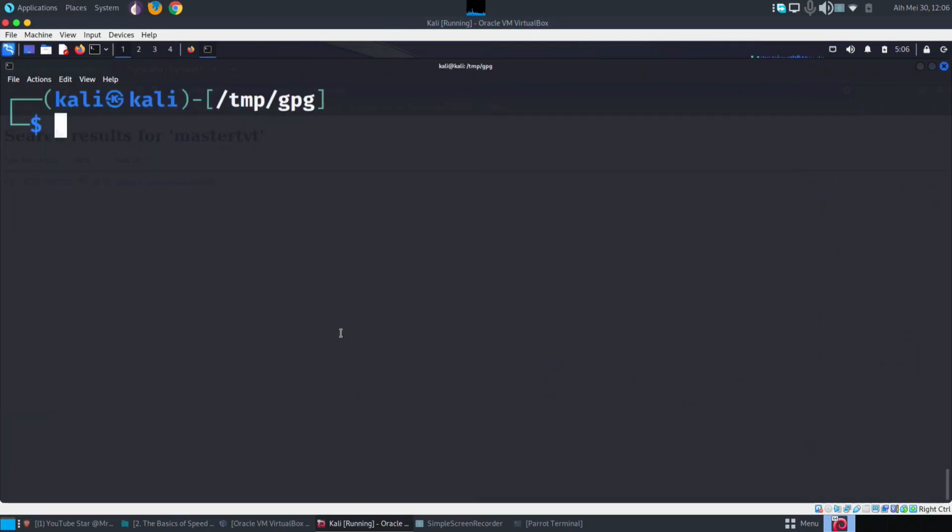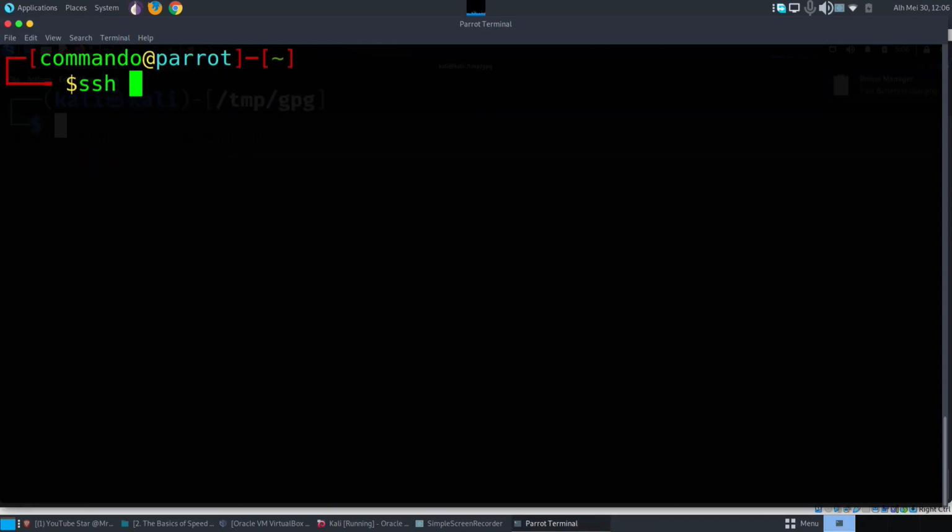For that case, I have created a scenario by using a tool known as SCP, or secure copy, which utilizes the SSH protocol. We need to download that file from the Kali machine, so we are going to say scp like this, and in front of it we are going to put the address of the Kali machine, because we are downloading the file from the Kali machine into our own computer.